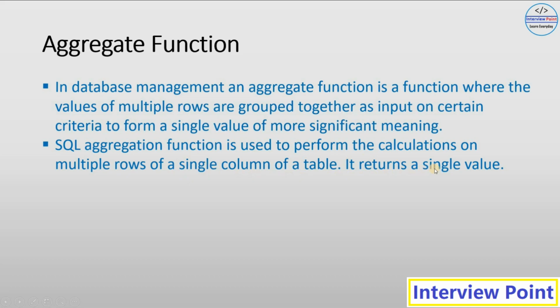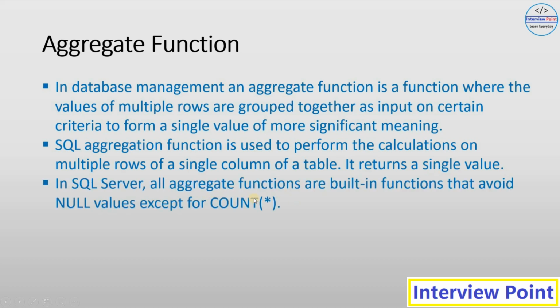Okay, so let's understand the next point. In SQL Server, all aggregate functions are built-in functions that avoid null values except for count. Here, what we can see is that in SQL Server, all the functions are inbuilt functions. We are not using user-defined functions, so we are talking about built-in functions. These functions avoid the null values. Except the count function, other functions will not use null values.